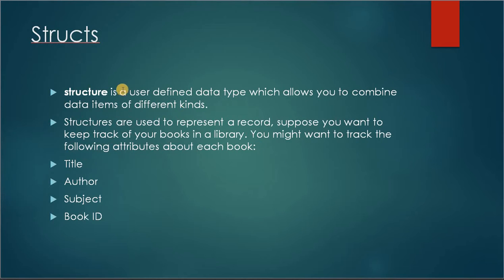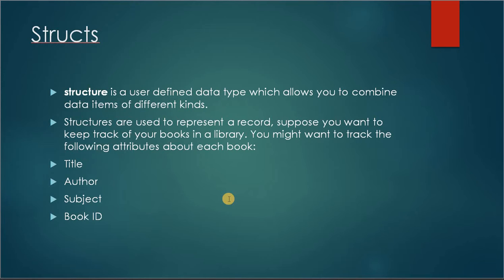Now, we call it a user-defined data type. And what we mean by that is, we've been using ints and floats and doubles and bools, and those are what we call built-in data types. They come with the language. In addition, we've been using classes, which is another data type. And what classes have we been using? We used vector, and we created vector objects. In program 5, we used ofstream, which is a stream class, and we created an output stream object.